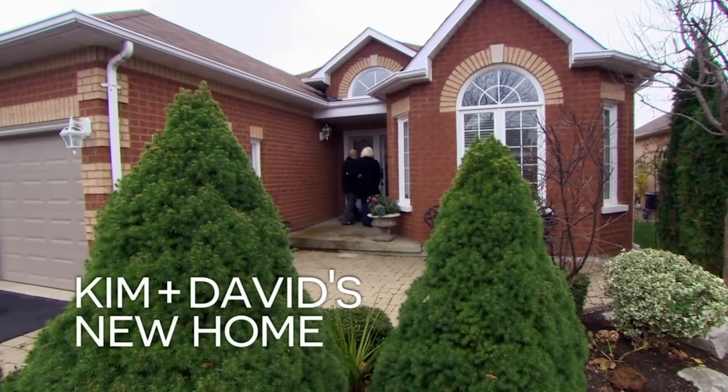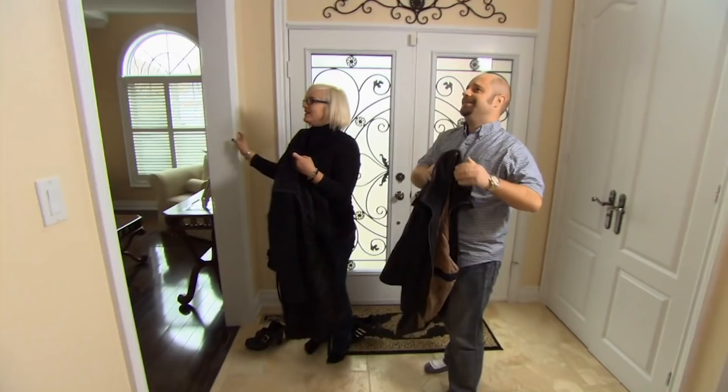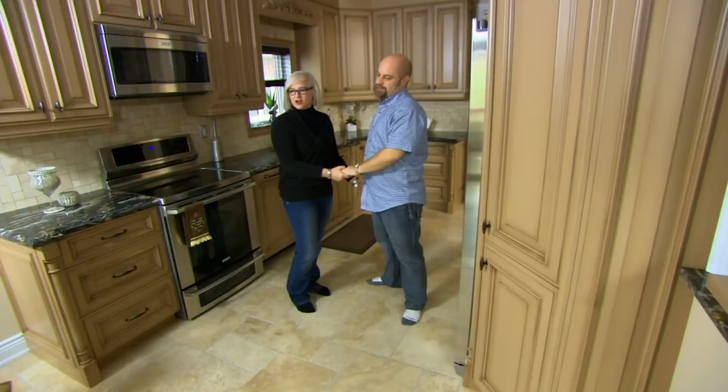As the big fix is underway on their current place, Kim and David are getting a reminder of the endgame — their new home. It's so bright. It's not like they have a lot of extra money; they just did this crazy thing and bought their dream home, and they're really excited. But if they don't see another $100,000 from the sale, they're up the creek. The pessimist in David still says there's no way $15,000 is going to make $100,000 — but they're sure going to try.